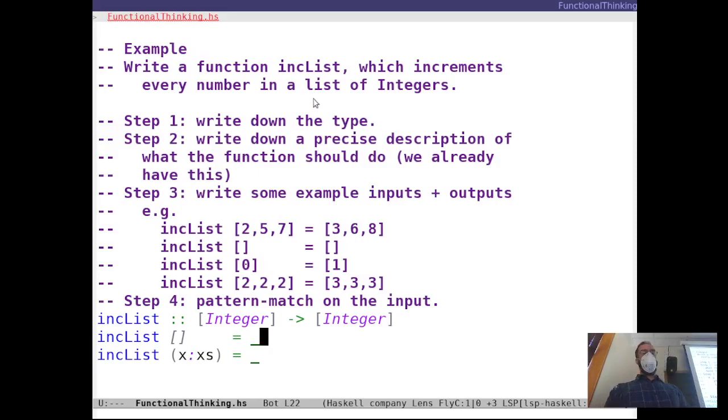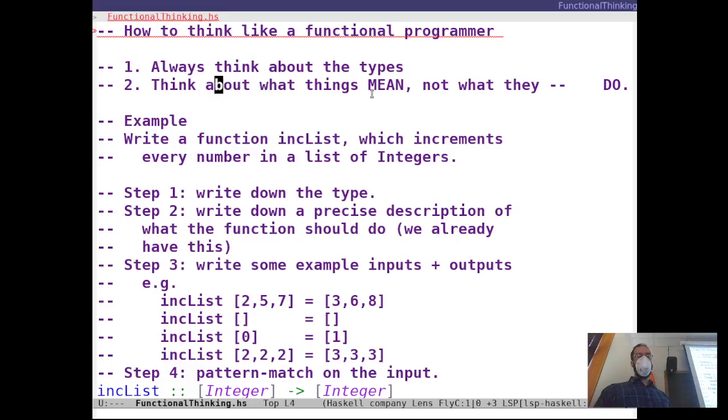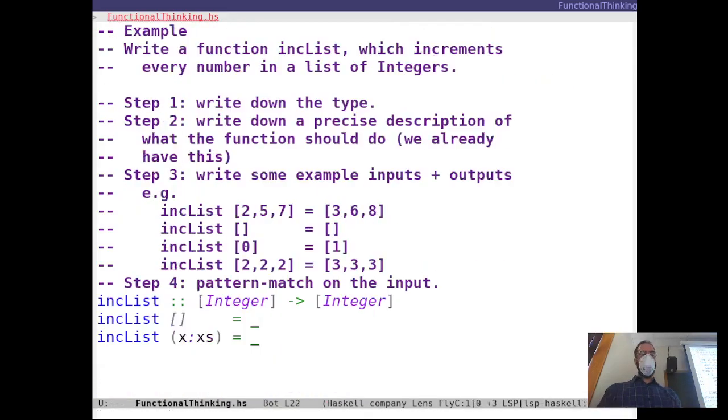Now, here's another place where this second point comes in. Think about what things mean, not what they do. So here's the point where I think some of you, and I saw this working with several of you on module 1, might be tempted to think, okay, when you call ink list on a list, it's going to recurse through and get to the empty list.